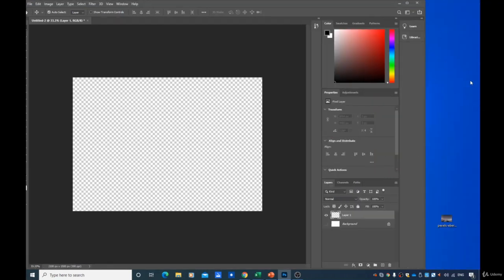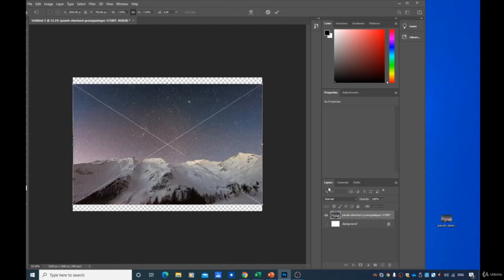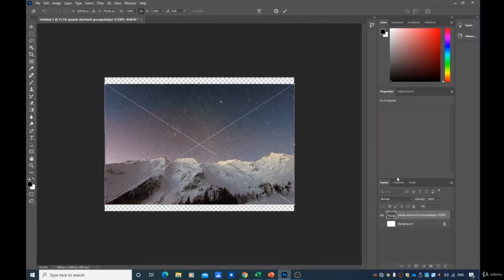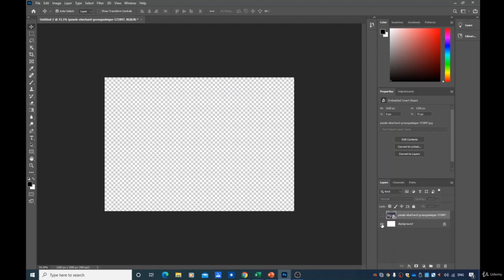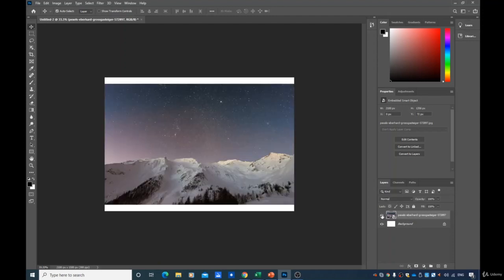Next thing, let's say for example that you have a picture that you liked and you have downloaded it. It's pretty simple. You can simply take the picture and drag it onto the layer. First of all, select it. It's really important. You don't want to import your picture on the background. So your picture should look something like this. As you can see here, we have our background. Here we have our picture. If we take out the picture, we can see the background. The little eye, when I click on it, lets me take out the picture or bring it back. As you can see, it's pretty simple.